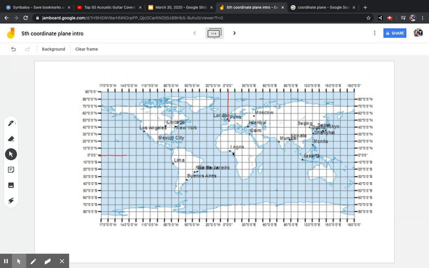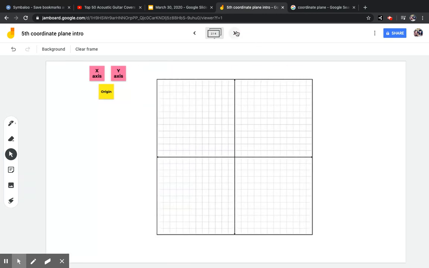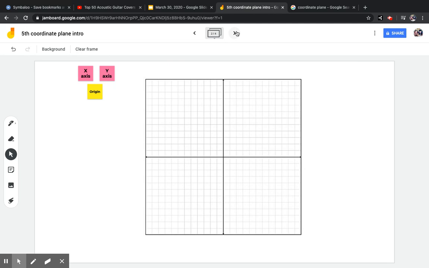And our whole entire world is on an axis, actually. So North Dakota is right there, about on the line right there. So super interesting. Let's go into it a little bit further. If you look at a blank coordinate plane, we have a couple lines and a lot of little squares, right? Well, as fifth graders, you're not going to have to worry about this whole thing, but there are some really important things to know. The first thing is your origin.